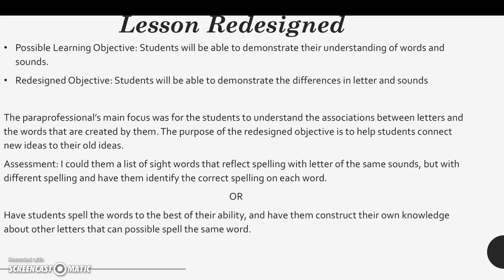Now, as teacher, I could simply give them the correct spelling of the word. However, according to Piaget's cognitive development theory and suggestions for teaching, these exercises and assessments allow the students to mentally manipulate the information. How can you connect your own ideas to new ideas that have been introduced to you? It presents an opportunity for them to learn on their own based upon what they already know.